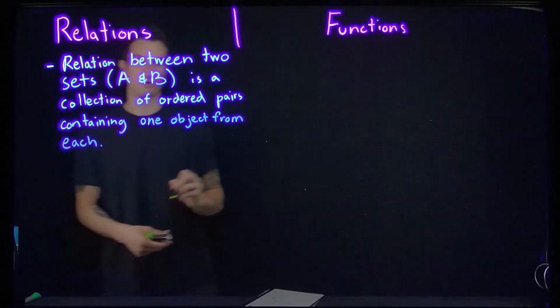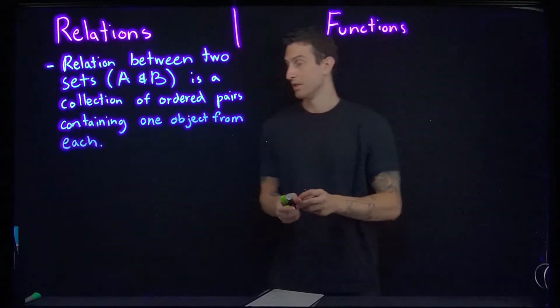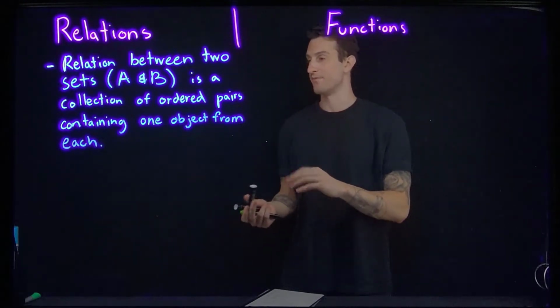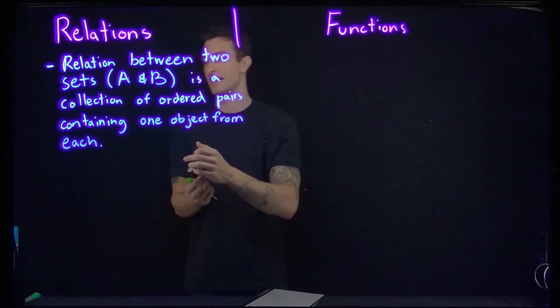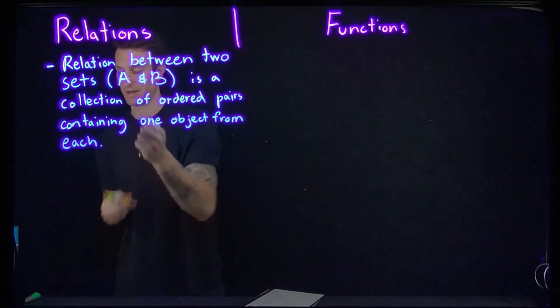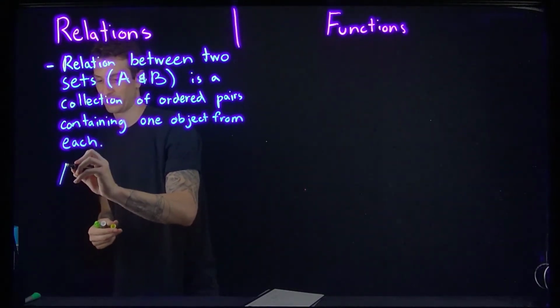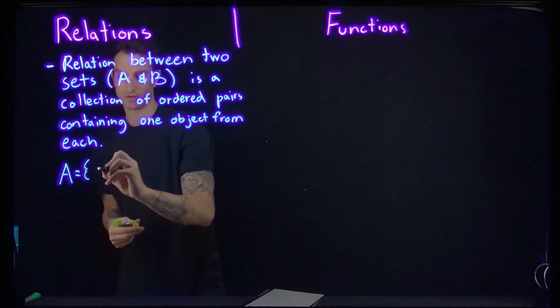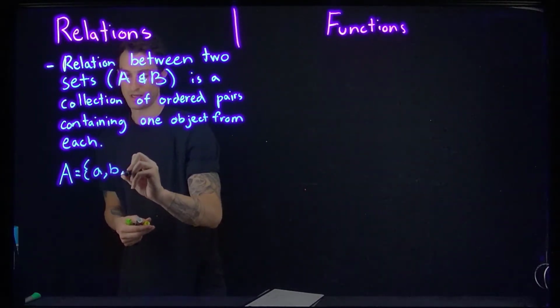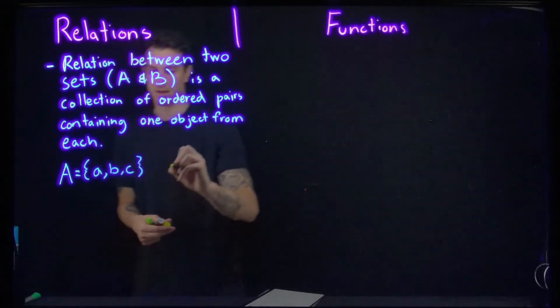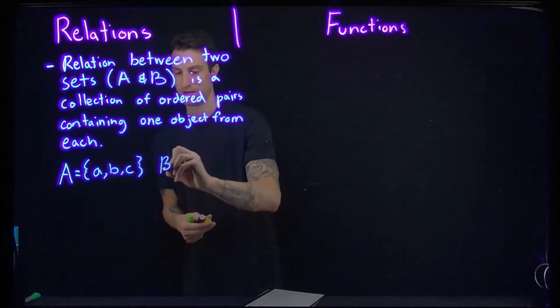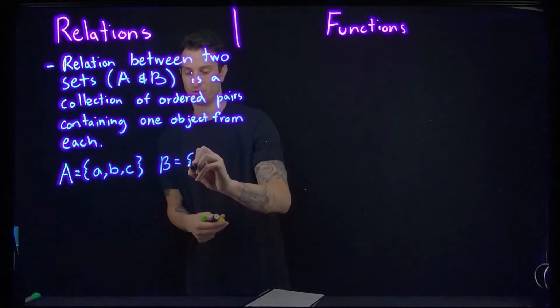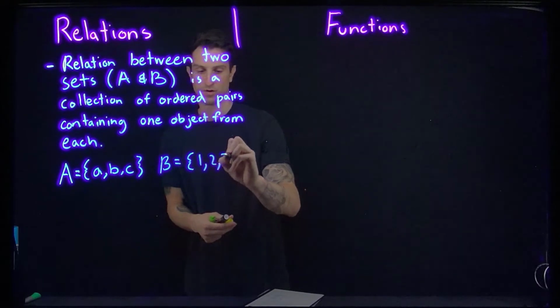And so I'll give you an idea here just briefly. I just want to really use this for definitions, but just so you get the idea of what this is saying. Say we have two sets. A set is just a collection of a bunch of objects. Say this is, we'll use letters here, A, B, and C, and we'll say set B is going to be equal to 1, 2, 3, and 4.